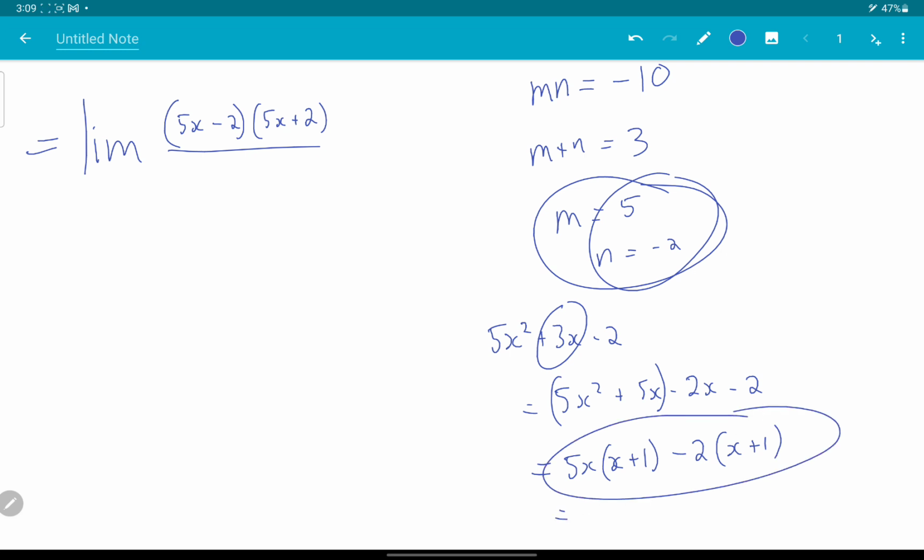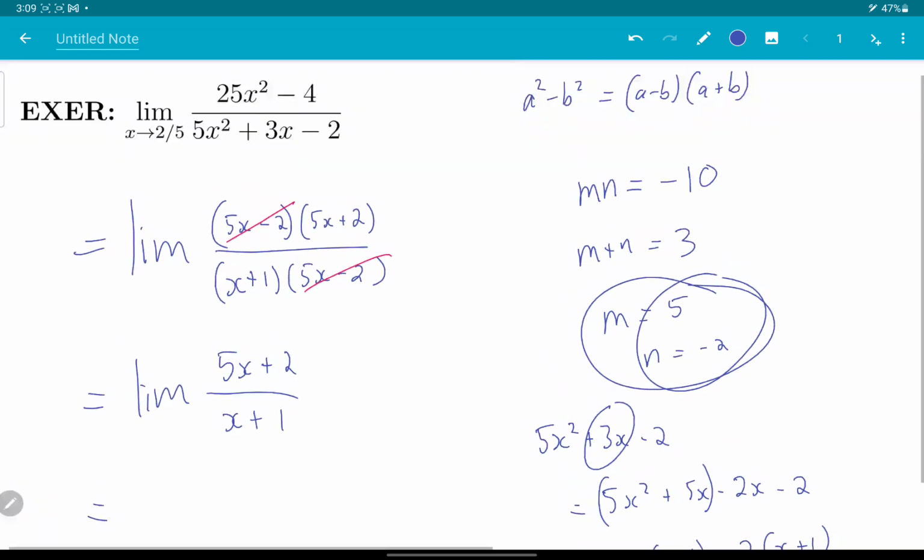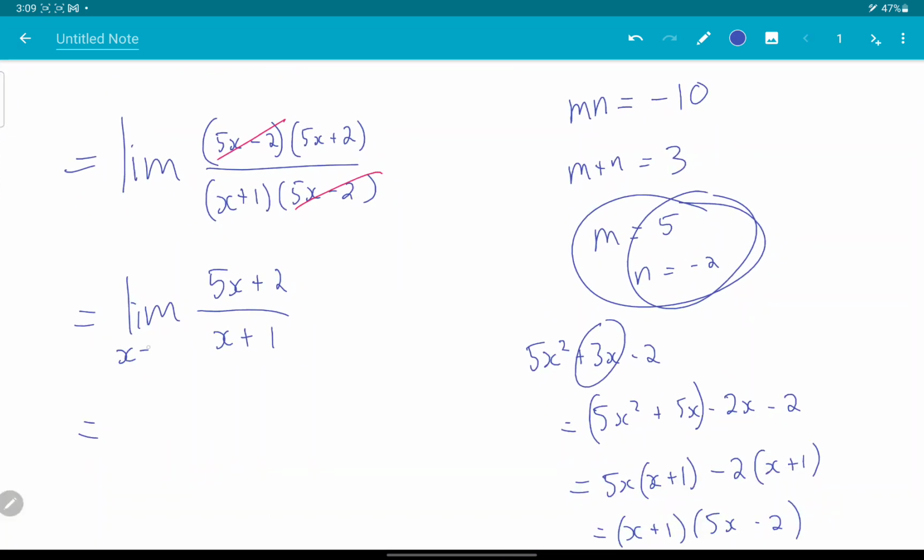So now I have a common factor, x plus 1. You can take that off the front, off the back, doesn't matter. 5x minus 2. Okay. So my denominator is x plus 1 times 5x minus 2. And lo and behold, cancellations happen. Smiles erupt on faces across the nation. Math can be joyful. Where is x going to? X is going to 5 halves, 2 fifths. Oh, 2 fifths.